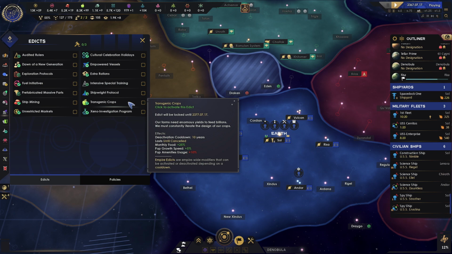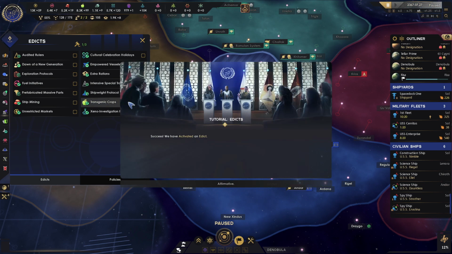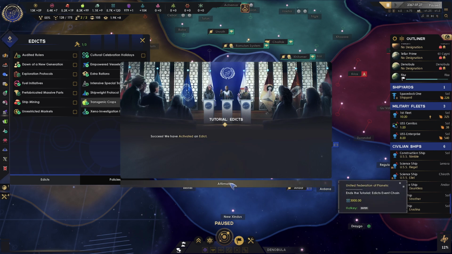Let's go with transgenic crops because that monthly food benefit of plus 25% seems like a really good idea.